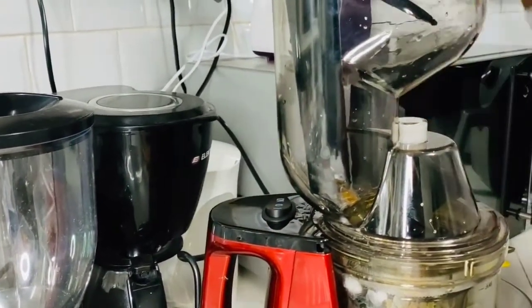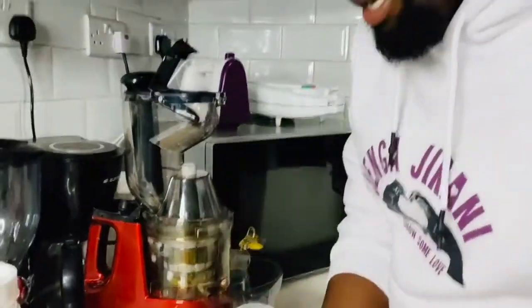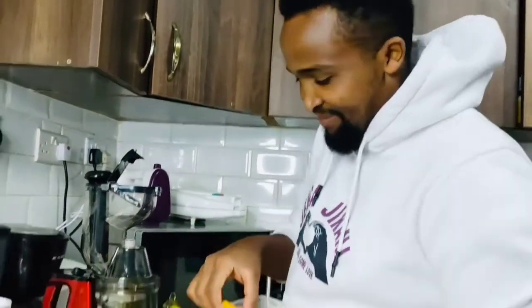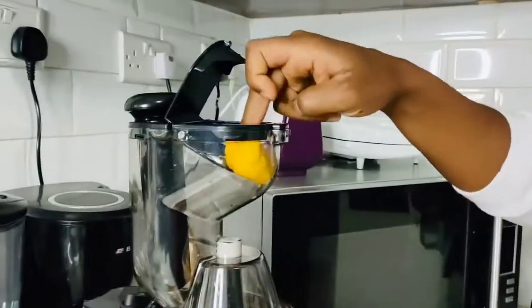So, where is it? Here. Okay. And then I press on. That's like that. I have my mangoes. Must you cut them? Do you have to cut? Yeah, you have to. It's easier to blend.